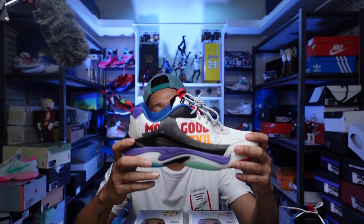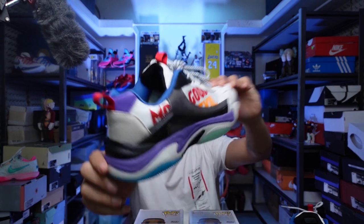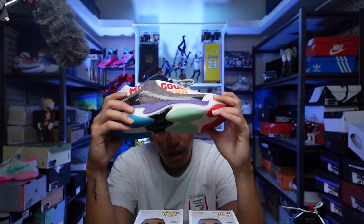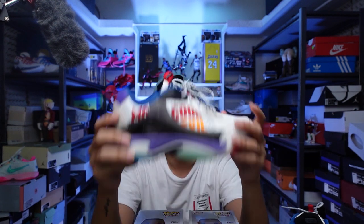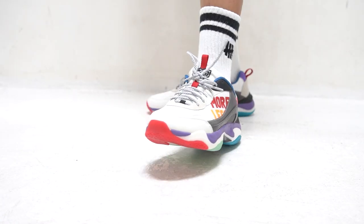If you're planning to travel with a sneaker, I think this can be your go-to travel sneaker. And if you're just walking around the entire day, the Invictus is a must-try. Really, really comfortable sneaker, and it's a very good-looking sneaker. It's very easy to match up since it's a white sneaker with some touches of colors all around. This is available right now at worldbalance.com or you can visit their stores and try them on. This is around just 3,000 pesos — very good price for a very good-looking sneaker.